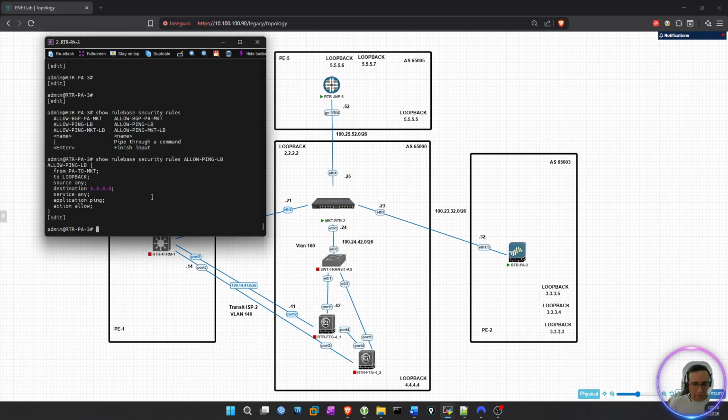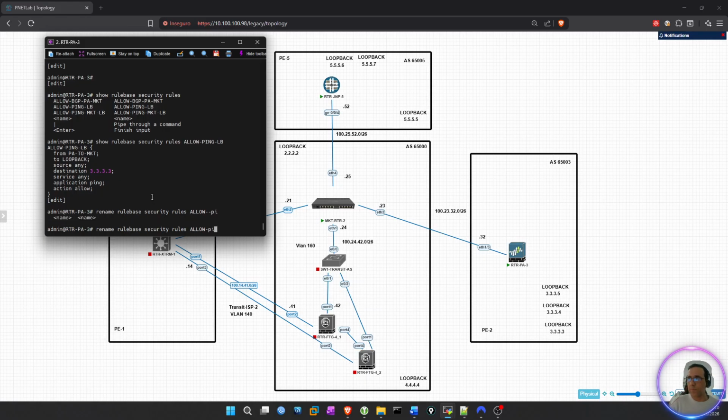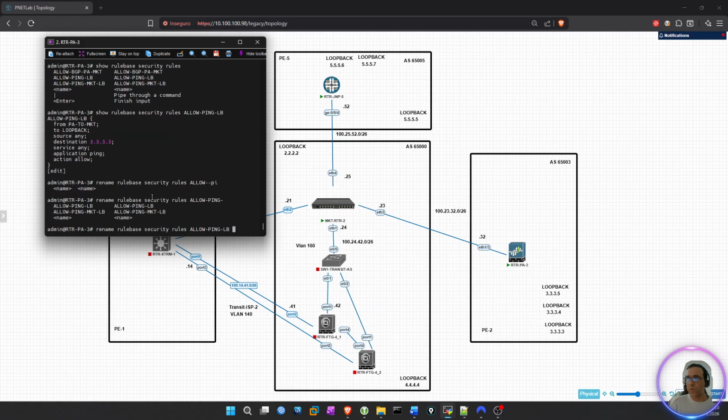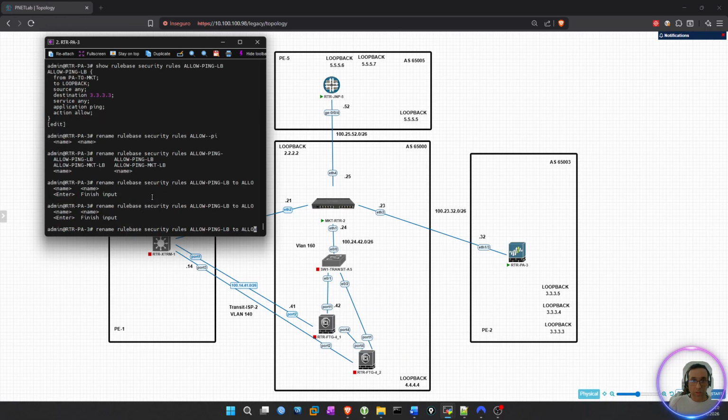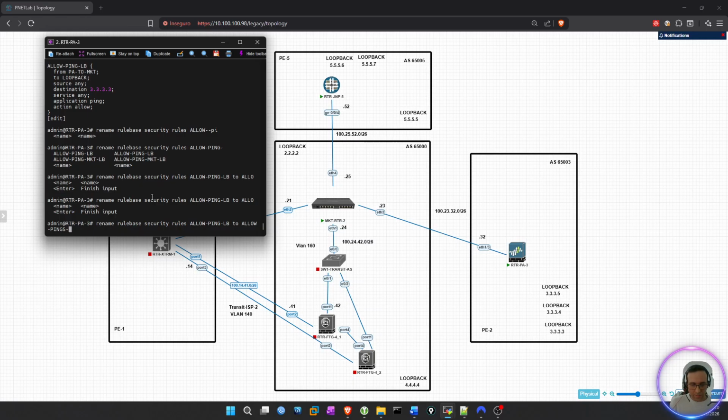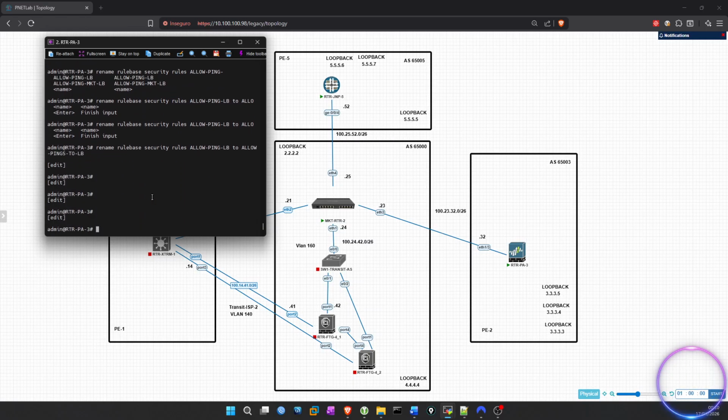So let's rename the rule. Rename rule base security rules. Allow ping loopback to allow pings to loopback. I believe it's better like this. Allow pings to loopback.